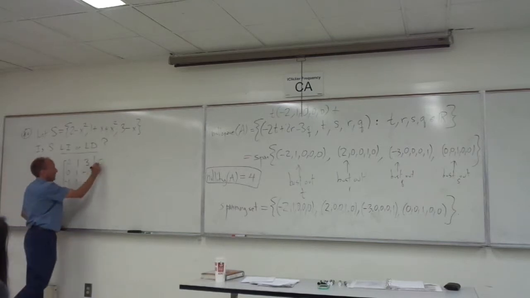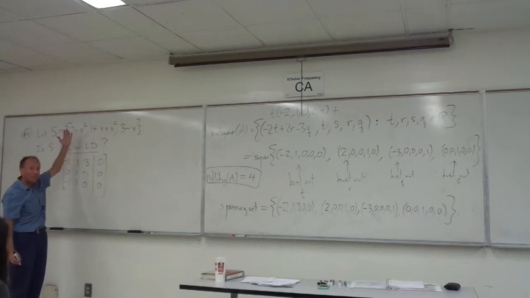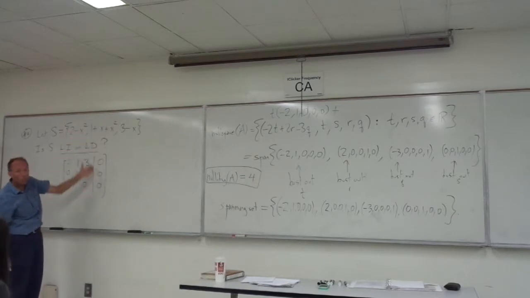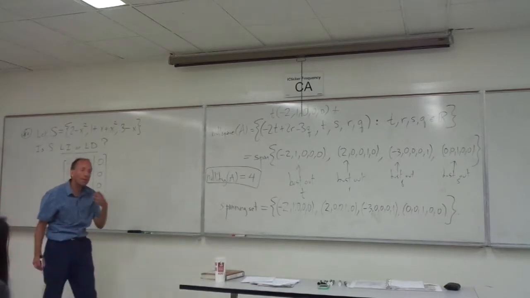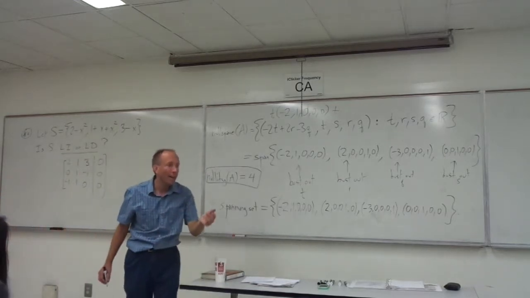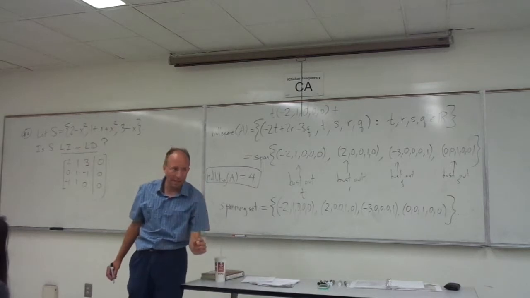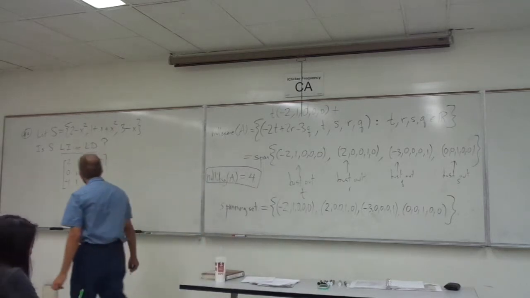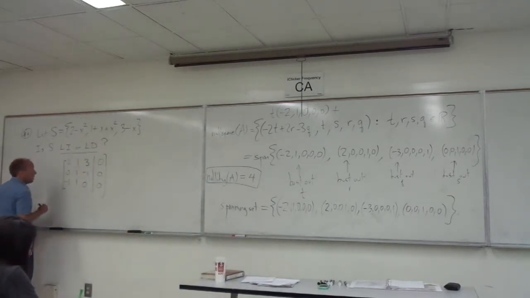All zeros, yes. If you're checking if these vectors span P2 of R, there's another question, does this span? Well, we'll get to that next, right? But for right now, is it LI or LD? For the LI, LD question, you put 0 there. If I wanted to know whether these vectors span P2 of R, I would have put like a, b, c there. Right. Okay. So this is for the LI question.